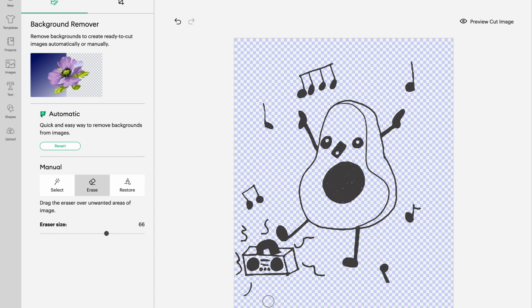And I think I'm also going to take these little guys off, and maybe this one, because when it comes time to put this on the little pouch, those pieces are going to be too big and we need a little bit smaller image size. You could also go back if you changed your mind and, oh, I didn't actually want to delete this after all. You can go back and fix that just like that. But I'm going to revert and go back.